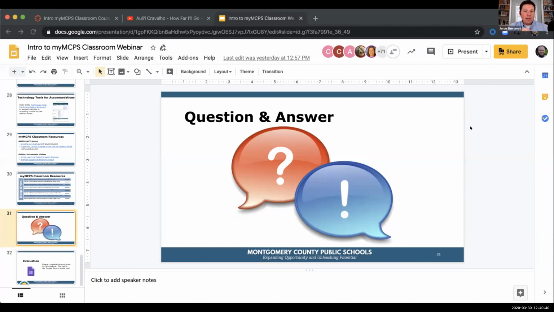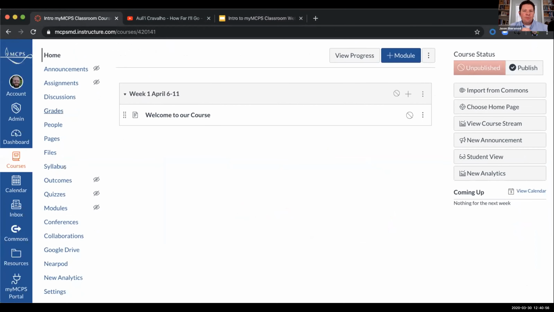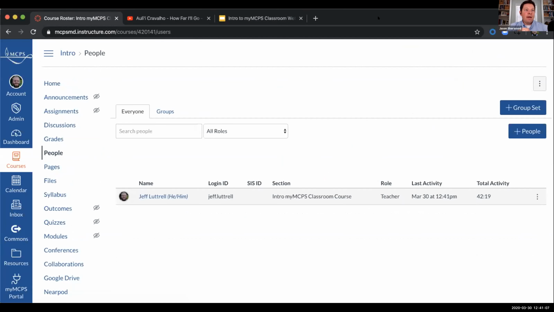The second big one that seemed to come up quite a bit was the idea of co-teachers. So a lot of you are not assigned students, whether that is because you're a content specialist or a resource, or you are a media specialist and you don't have courses assigned to you. Oh, great, thanks. I was hoping you could do that, Jeff. Adding people as co-teachers and adding them to your course is pretty simple. It's just a matter of going to the People tab, and Jeff, show them how easy that is to do.